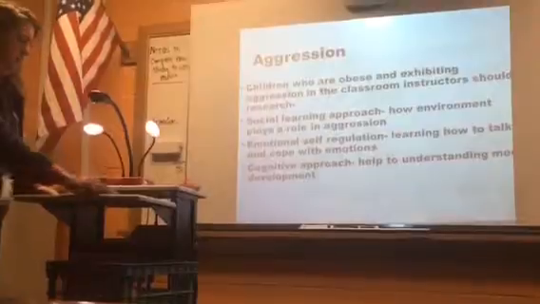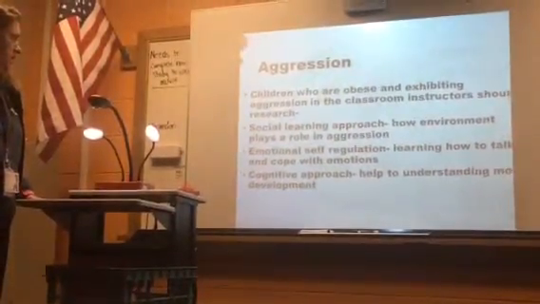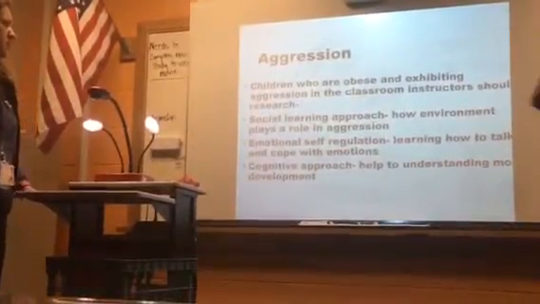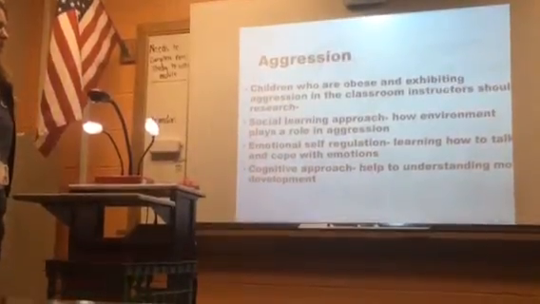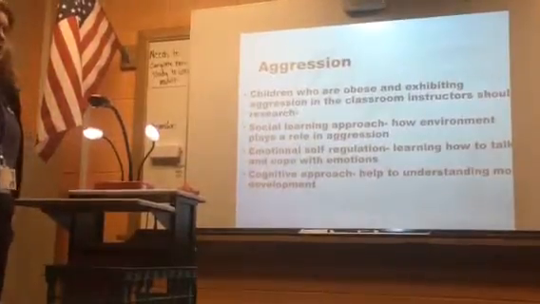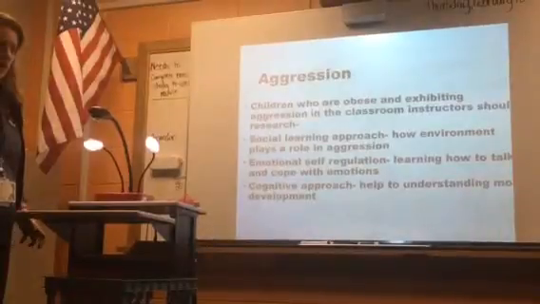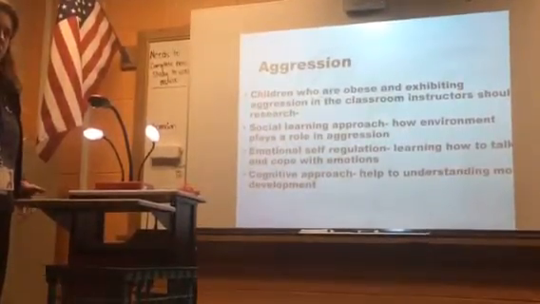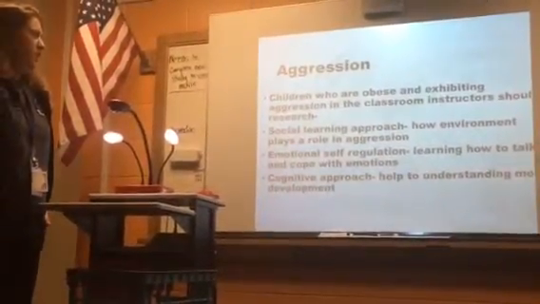So as I just talked about, obesity can lead to aggression. Children who are obese and exhibiting aggression in the classroom, instructors should really research and get to know some of these approaches. The social learning approach: how the environment plays a role in aggression. If a child's obese and their environment at home is not a healthy environment, they may become aggressive and then come to school and act out. So we should really know about that.